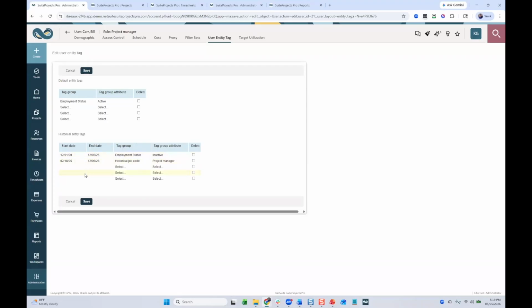There's also entity tags we see handling like department moves. So if someone started off in Department A and then they got moved at some point to Department B, and you have department owners running utilization for their departments, well, you want to be able to show that Bill was in Department A for a period of time and then he was moved to B. So those entity tags, again, allow you to track the movement from one department to another, one employment status to another, or anything else you need to set at a user level for start and end date timeframes to capture.